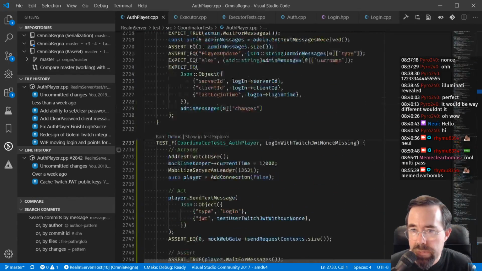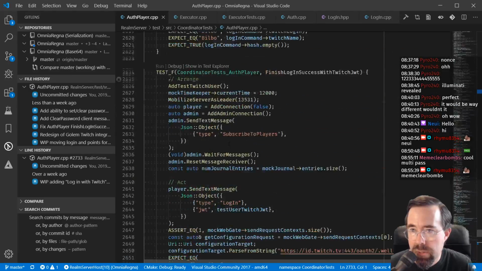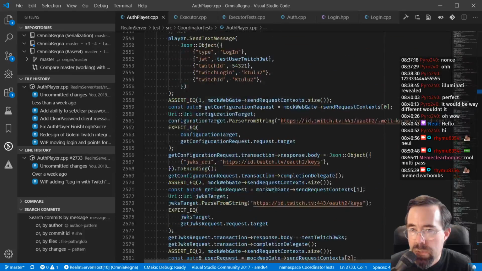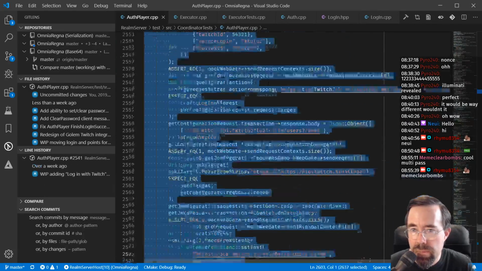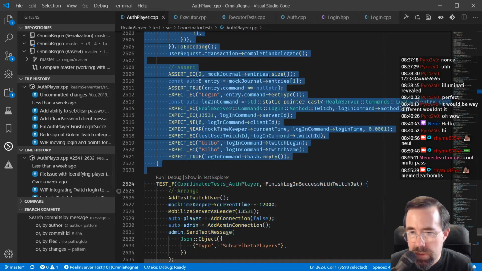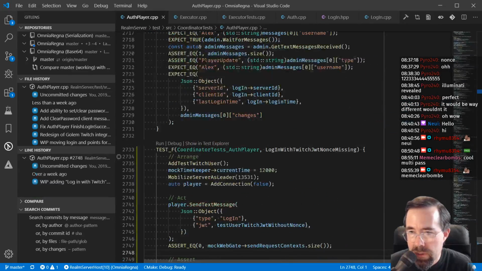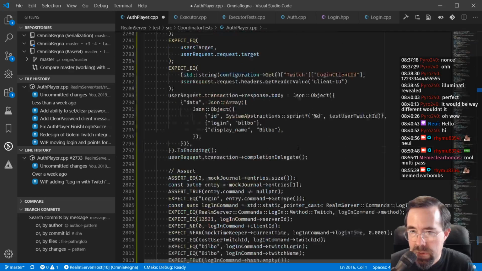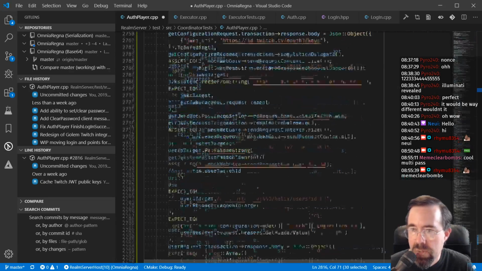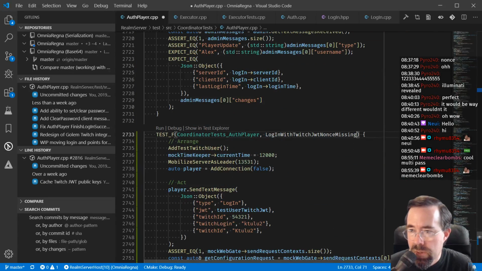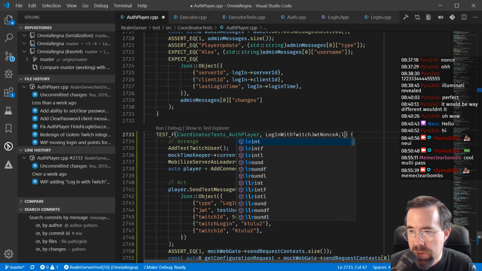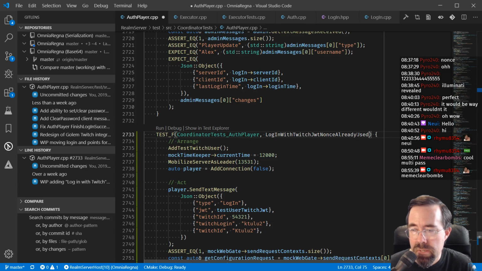So copy all this stuff, paste it. Oh no, I don't want the finish one, sorry. I want the start one. Start login, there we go. Login with Twitch JWT, nonce already used.